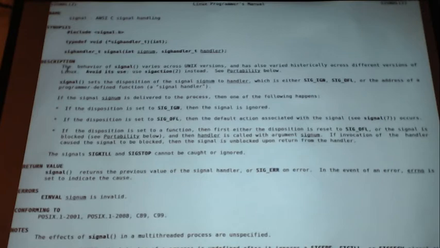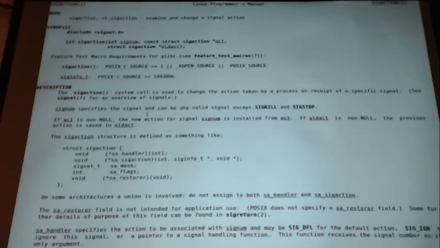There's an interesting note up here in the description. The behavior of signal varies across Unix versions and has also varied historically across different versions of Linux. Avoid its use. Use sigaction instead. Yeah, sure, we can do that. So sigaction has no such note, which is good. Good first step here.